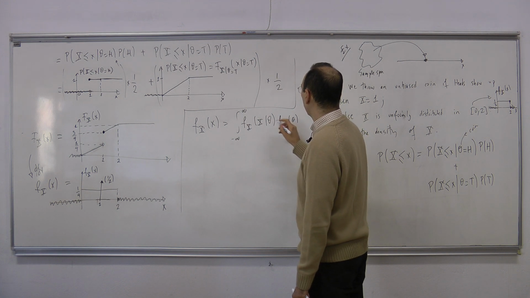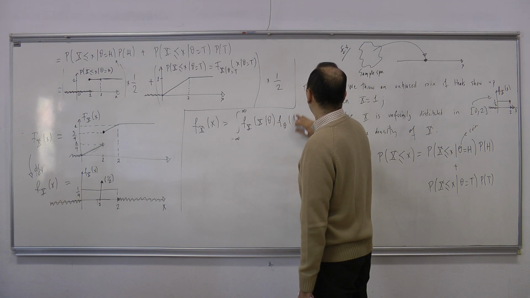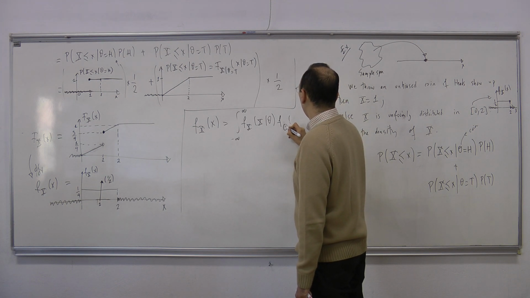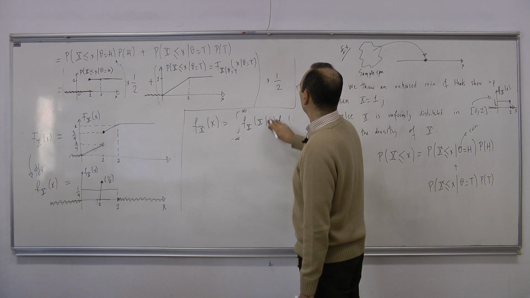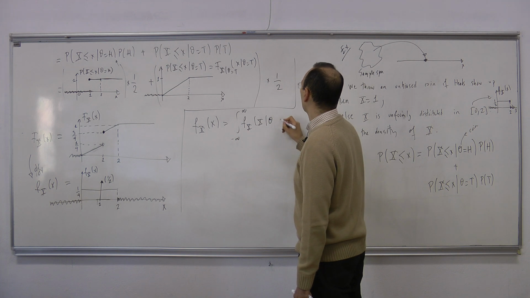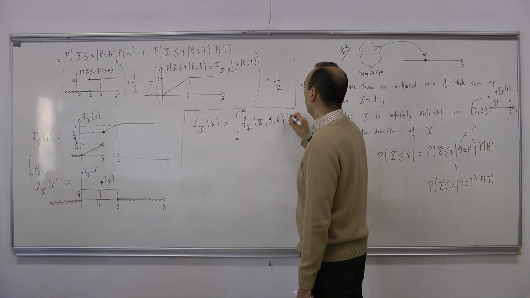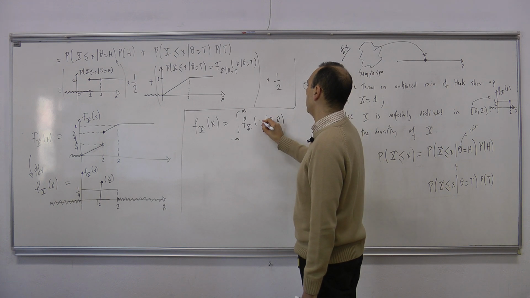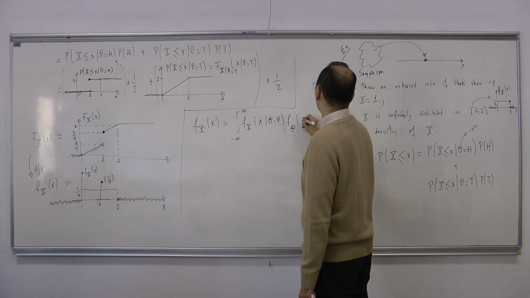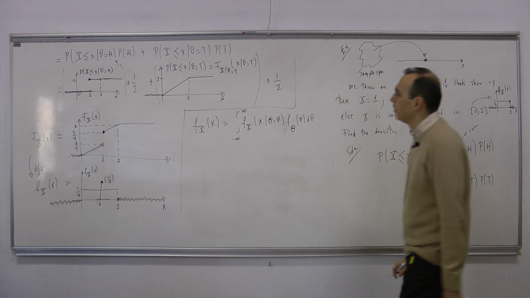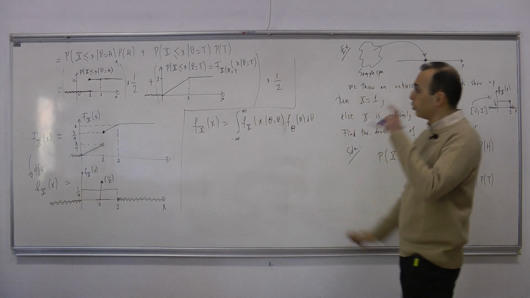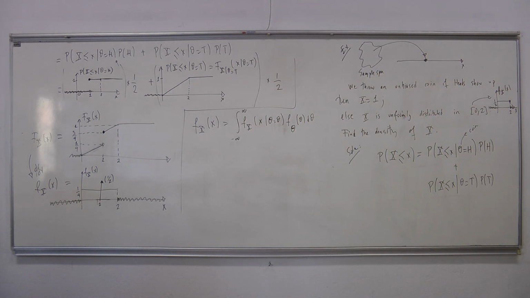So let me mark this theta with a small theta, but I don't know how to make it, so let me mark it like this. So this is a random variable. This is small theta, d theta. So this is our marginalization rule or total probability theorem, just as we have seen a few seconds ago.